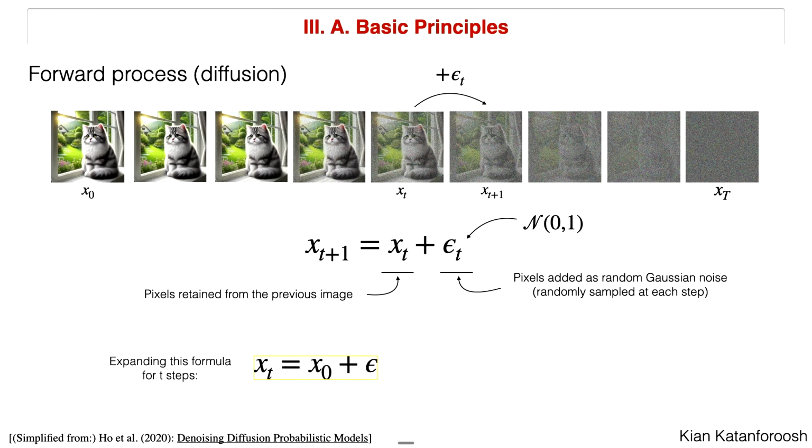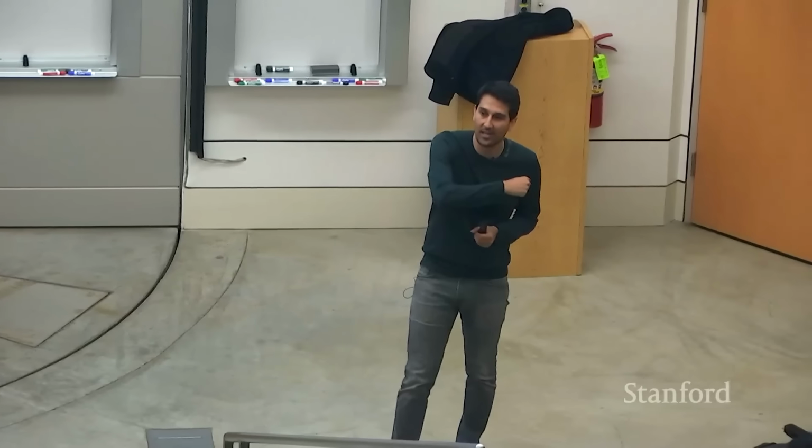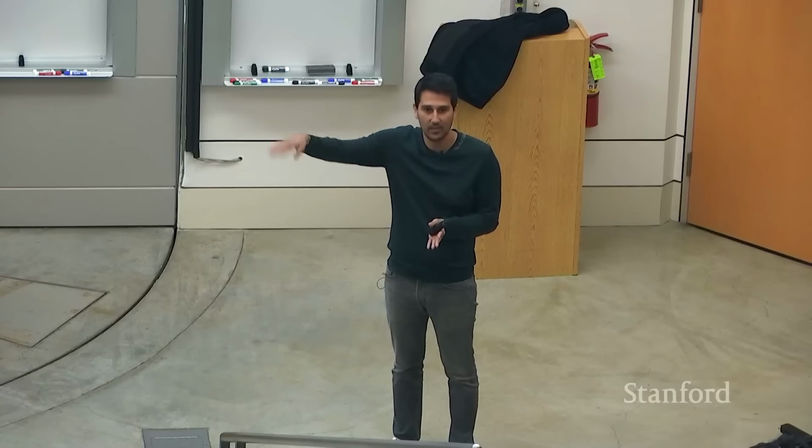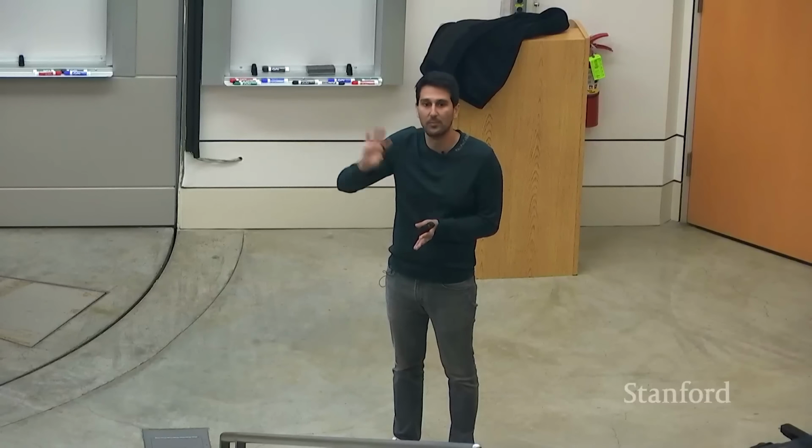If you do a recurrence and you project from xt to x0, you can say that xt is equal to x0 plus epsilon, where epsilon is the sum of epsilons from 0 to t minus 1. So actually, you can retrieve x0 from xt by predicting all the noise that was added. This is called the forward diffusion process. That's not our training process. All I'm saying right now is you could take a bunch of pictures online and perform a forward diffusion process. It's a simple Python script, right? You just add noise, you keep in memory whatever you did, and that's going to build our data sets, actually, that forward diffusion process.